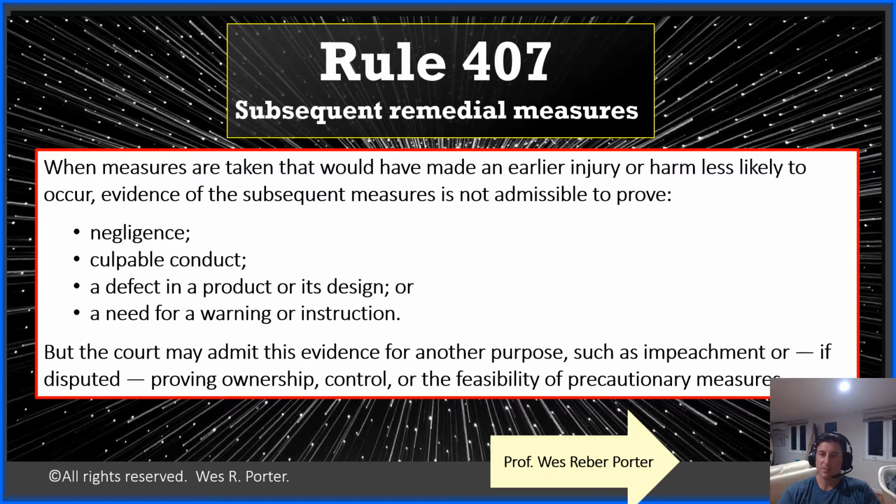Objection, 407, subsequent remedial measures, and maybe objection, 403, this is unfairly prejudicial, right? The jury just makes too much of fixing the step after as some type of admission that they have done something wrong, and there could be all sorts of other things going on in the case. So taking this measure, if they did it before the accident, before the event, it would have made it less likely to occur for the bad purpose. That's what the opponent is saying. That's what they're going after in this case.